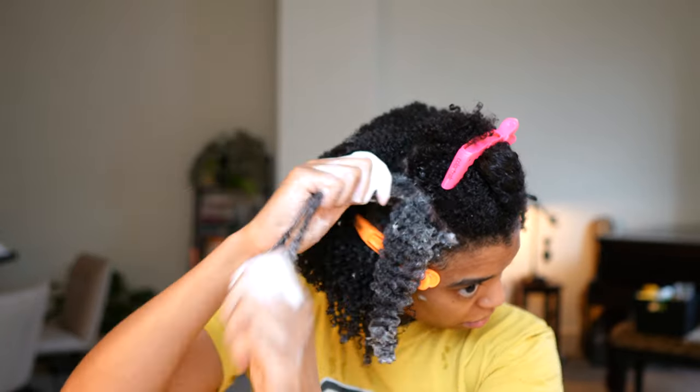It still has some definition, very good definition. It's still defined on the ends and whatnot, but it just looks kind of odd to me with the shape that I have. It just got really bright because I opened up the window, but just so you guys could see my hair better. The feeling, it feels dry. It doesn't feel like the product has leave-in in it. Moving forward, my Mousse Only wash and go series is gonna turn to just a Mousse wash and go series.